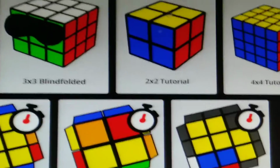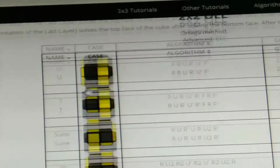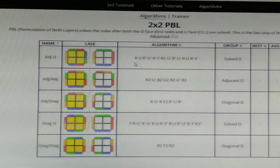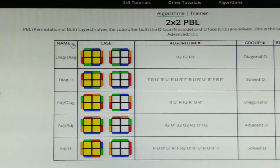So now I have it out right here. So this is the LL and PLL. And look. Look at this. Here's all the algorithms. Look at how much. Now I'm going to try and solve a Rubik's 2x2.